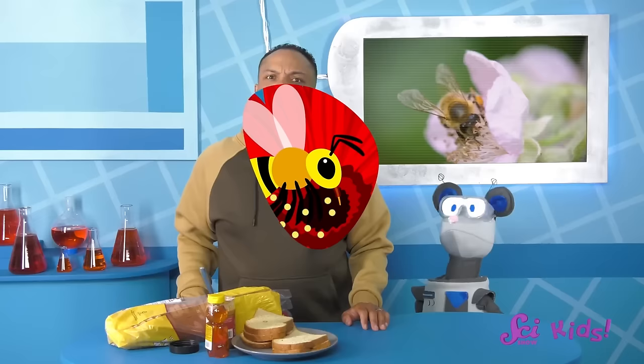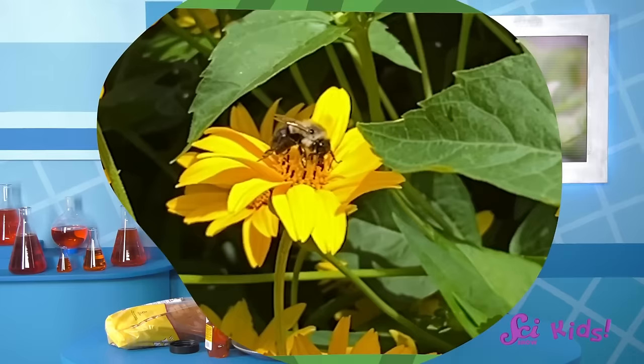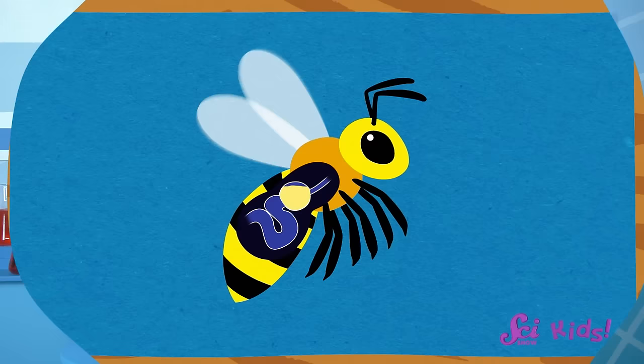It's lucky for bees that they can get yummy nectar from flowers. And it's lucky for flowers that bees who visit them to collect nectar are also spreading their pollen to other flowers. Bees and flowering plants all need each other to survive — they work together. But even though the bees have pollinated some flowers and collected lots of nectar, they're not done making honey yet.